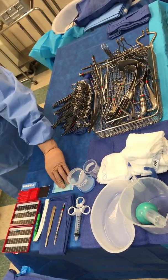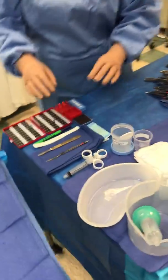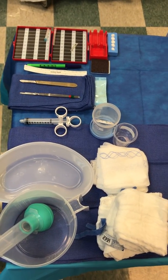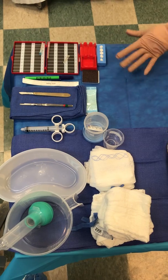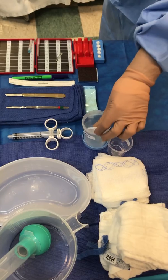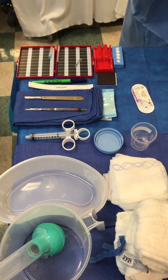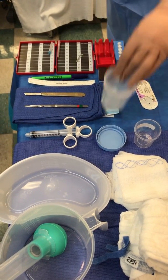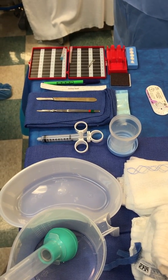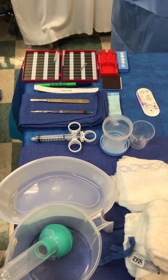And this is how I want you guys to set up. Steri strips, if you're gonna open them, they cannot be out. You know why? Because that's to put dressings on the patient after the case. If you have them out there, what's gonna happen? They're gonna get dirty. Dirty or wet. You're gonna have blood on the field, you're gonna have whatever. This is a specimen cup, and this is a medicine cup. They have it backwards. They have appendix on this, and they have one or the other.